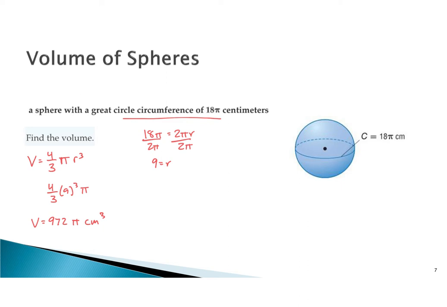Calculator errors, please make sure when you plug things in correctly, since we have fractions, that everything matches. Okay? You don't want anything that should be in the numerator to accidentally end up in the denominator. All that being said, make sure you write out your work as you do these. And that way, if you do have an error, you can go back and look at your paper and see where you messed up. But as you can probably see by now, the answer is 972 pi centimeters cubed. Again, don't forget to cube your units. We're doing volume now.